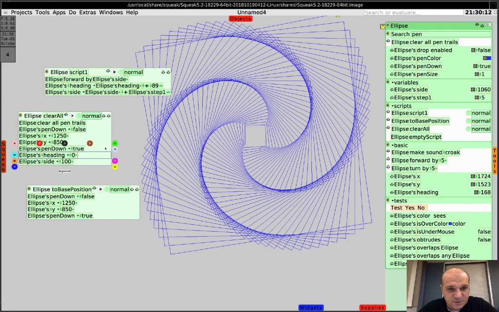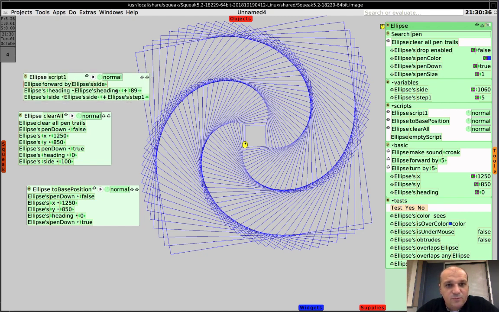That is its default direction that we used when we started drawing before. Let's try it. Good. The turtle went back to his house.